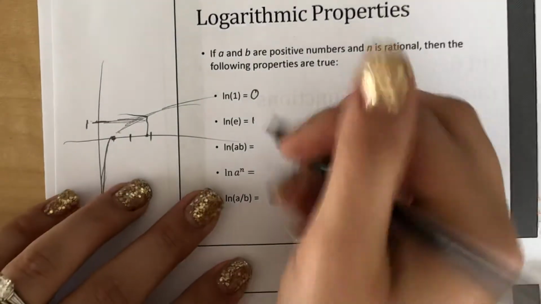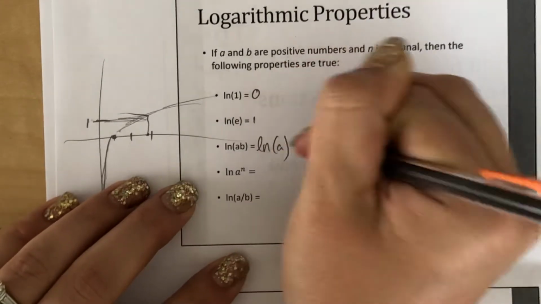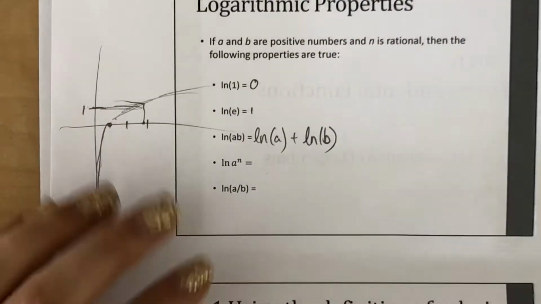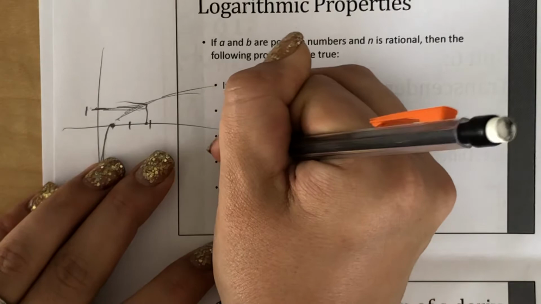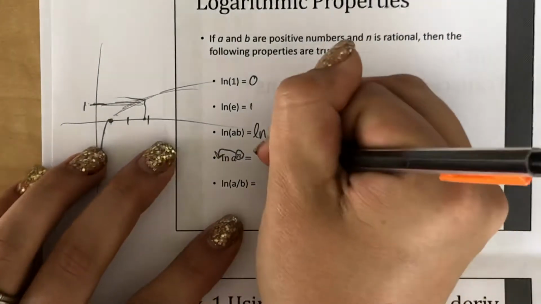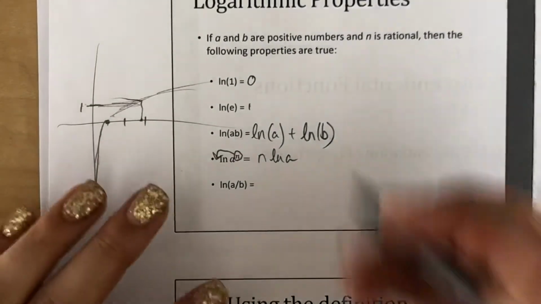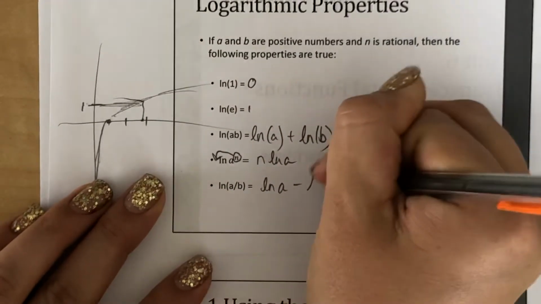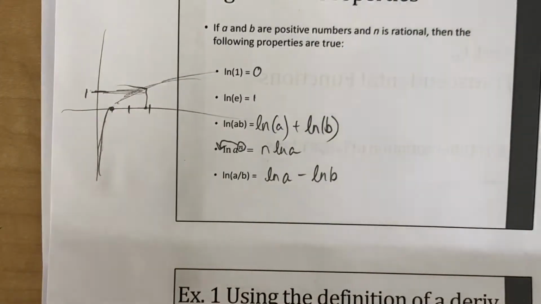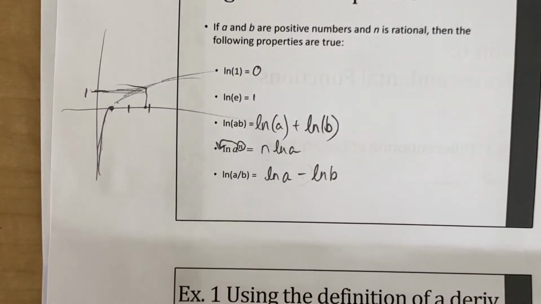All right, ln of ab, so the log of a product is the sum of 2 logs. And the exponent, this is the pre-calc power rule of logarithms, becomes multiplication. Because like when you raise a power to a power, that's multiplied. So n ln of a. And log of a quotient is the difference of 2 logs. This is really like the same version as the multiplication, just sort of the denominator has a -1 as the exponent that you bring in front. Okay, so those are our rules that we need to remember.